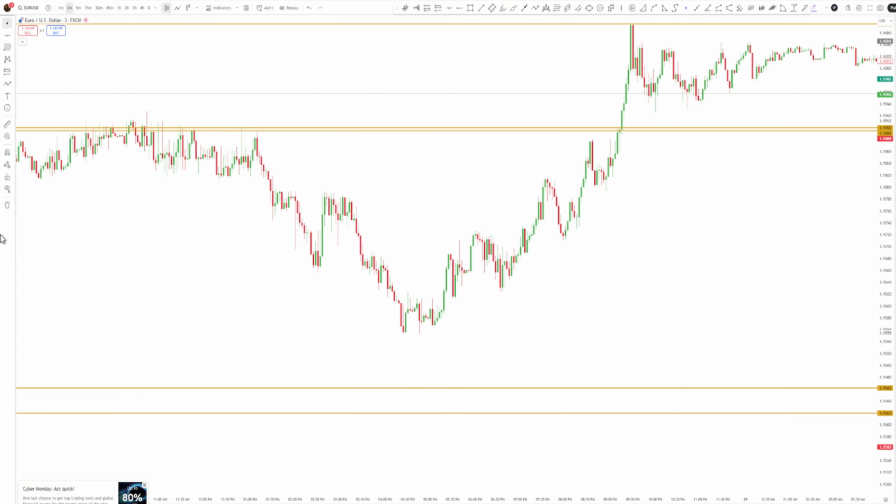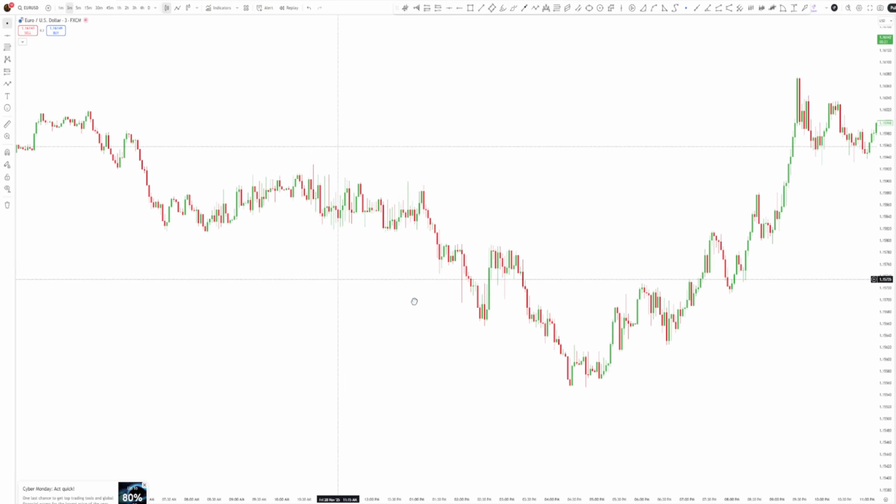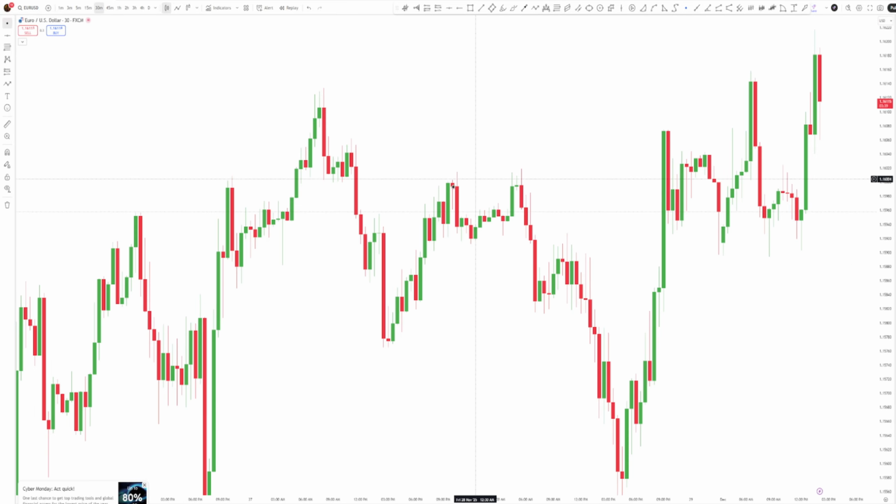Now let's look at another example. Okay, here we have spotted a resistance, so we will draw this level as resistance from the highest body. Let me draw the highest body first. Okay, this is the highest body. Now we will draw this as resistance and the highest wick as second resistance. You can see the price came to this level and got rejected and even gave a signal of indecision and a sell movement.